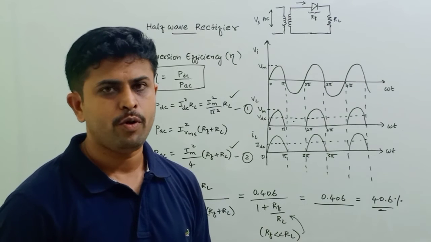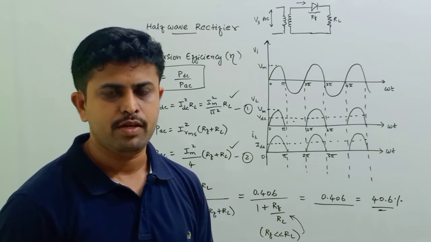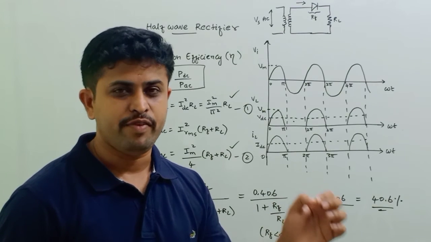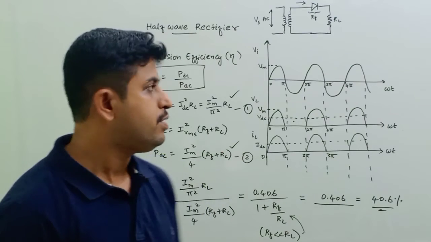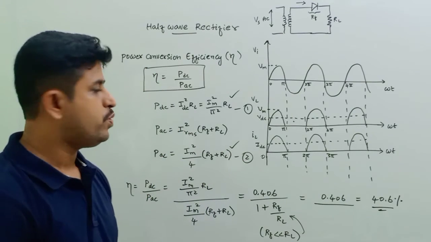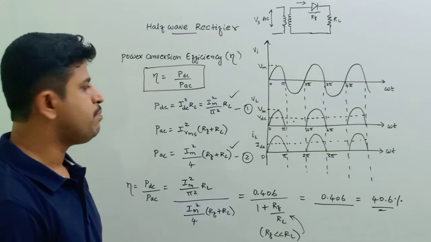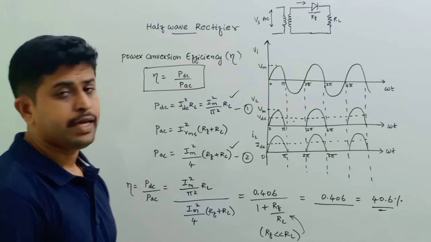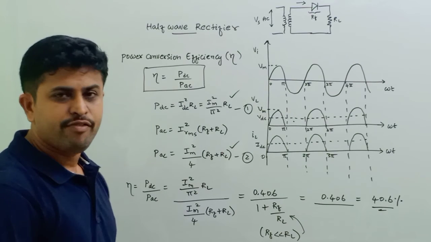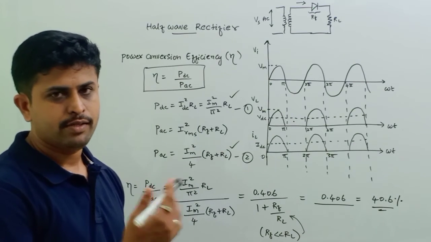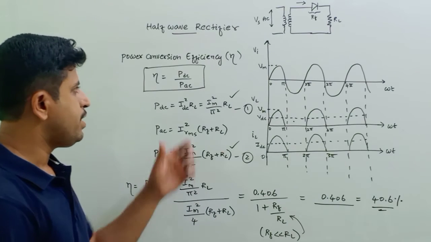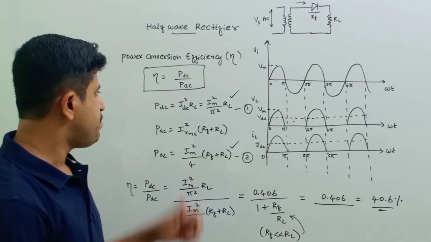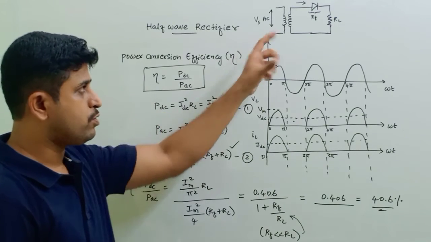Okay, here we are going to obtain the power conversion efficiency of the half-wave rectifier. We are going to find out the efficiency of the half-wave rectifier, that is eta, which is given by the ratio of PDC by PAC, where PDC is the DC power output and PAC is the AC power input. A rectifier converts AC to DC, DC is the output, AC is the input. So we are finding the efficiency of this, and it is given by this expression here. So what is PDC? It is the DC power output across the load resistance.